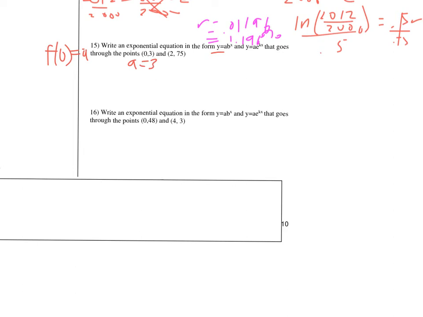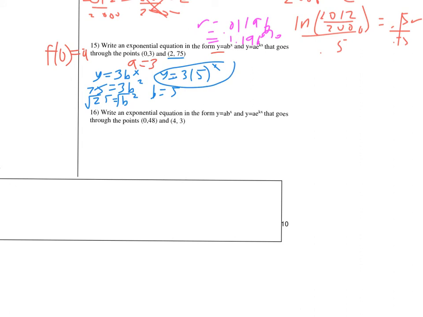And so the next thing I need to figure out is what's the other value. So in this case, what's b? I know that y equals 3 times b to the power of x. I'm going to plug in the other point. So we get 75 equals 3 times b to the power of 2. So I'm going to divide the 3 over, and 25 equals b squared. We'll square root it, and b equals 5. It's really plus or minus 5, but because it's the base of an exponential equation, we want it to be positive. So for this one, I'm going to say y equals 3 times 5 to the power of x.